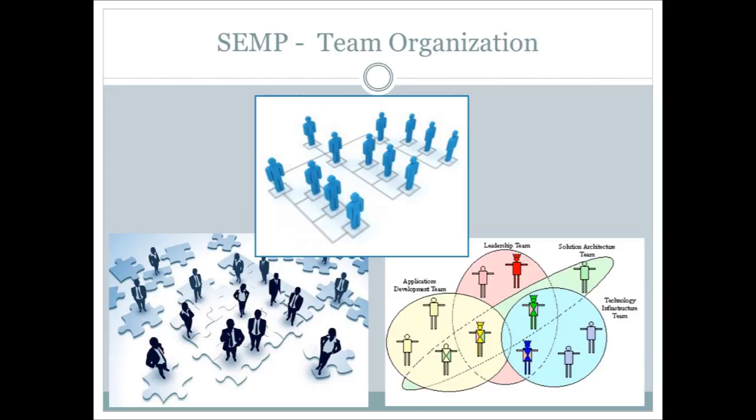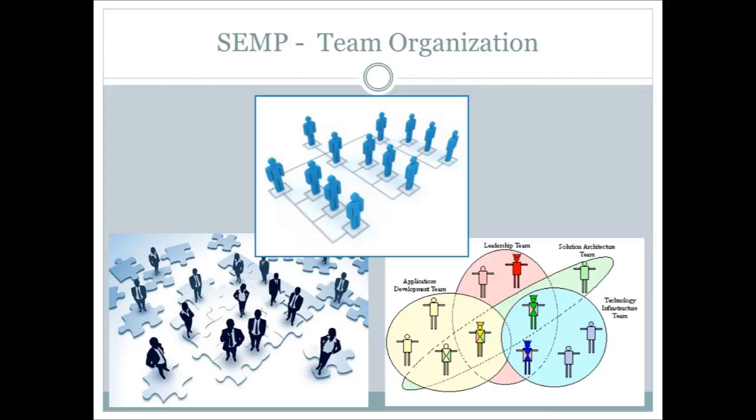Starting off, we'll talk about team organization. This is physical location, facility needs, restraints on teams, as well as how each team is structured. Looking at the slide, I have three different types of management structures or team organizations. The top one is a standard structure with a manager and three managers underneath controlling three different groups.